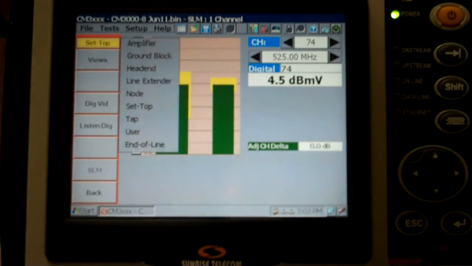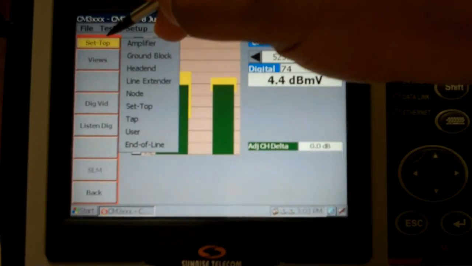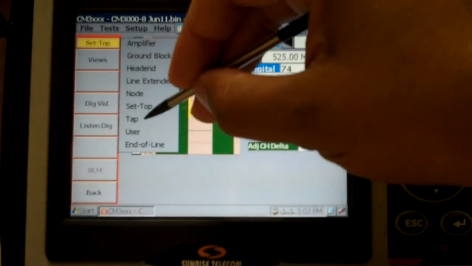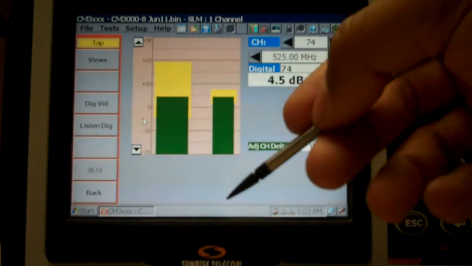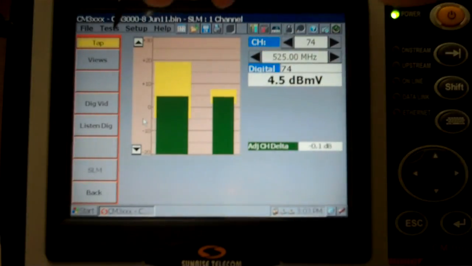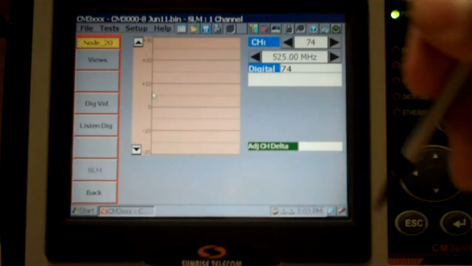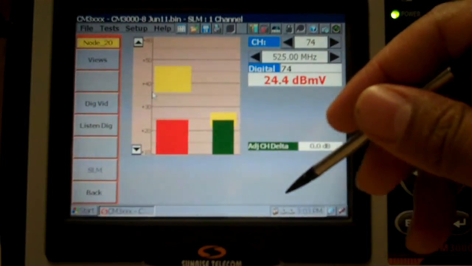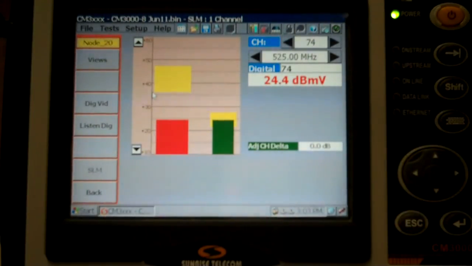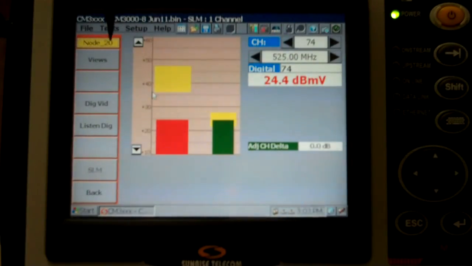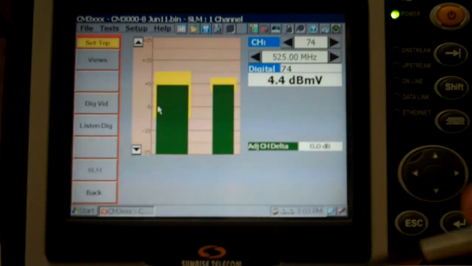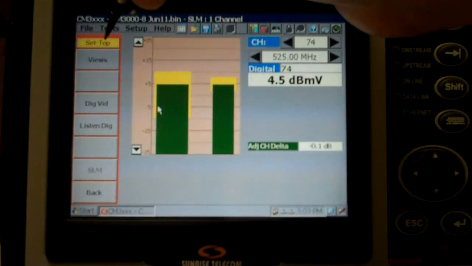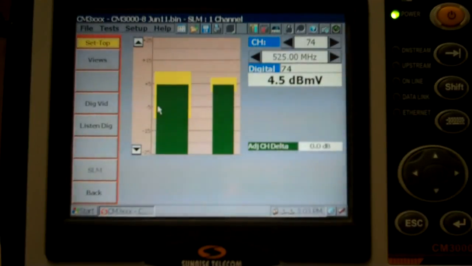You can change that by going to your location bar. If you change it to a location that you're not at, you may or may not fall into the pass-fail threshold. So it's important that you change your testing location here to get an accurate result when you're looking at it at a cursory glance.